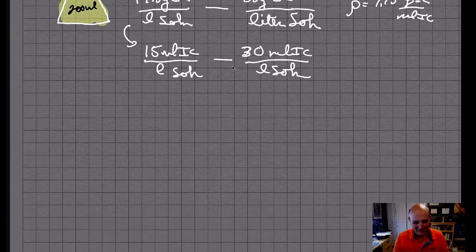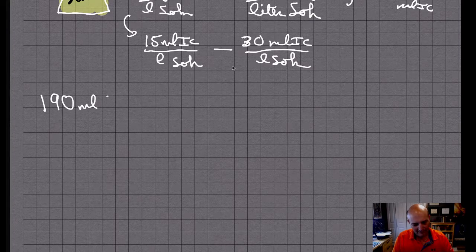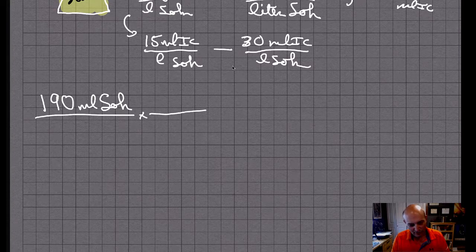I'm only doing this because you asked for it — I tried to avoid it for a long time, but people asked. I want to make up today 190 milliliters, which is 0.190 liters. I'll do this in excruciating detail first and then a little quicker. I want 190 milliliters of solution already made up — that's the solvent and the solute together — at the lower end of concentration.